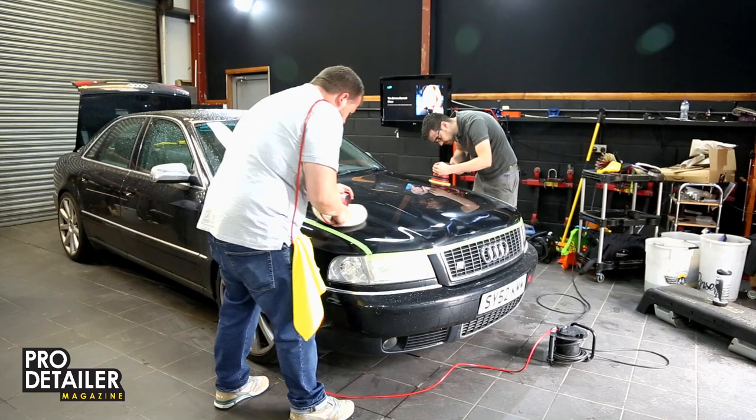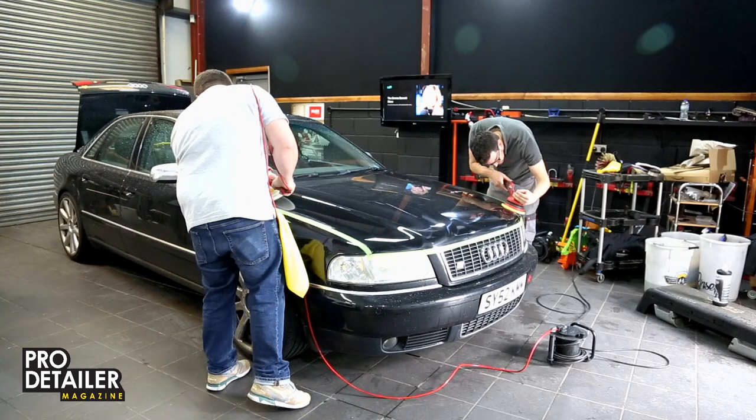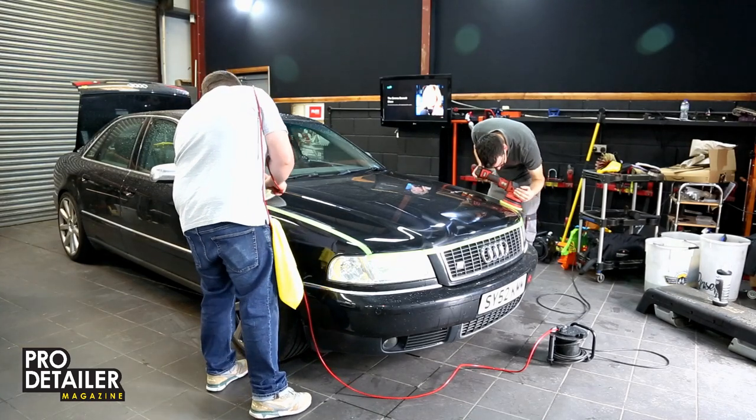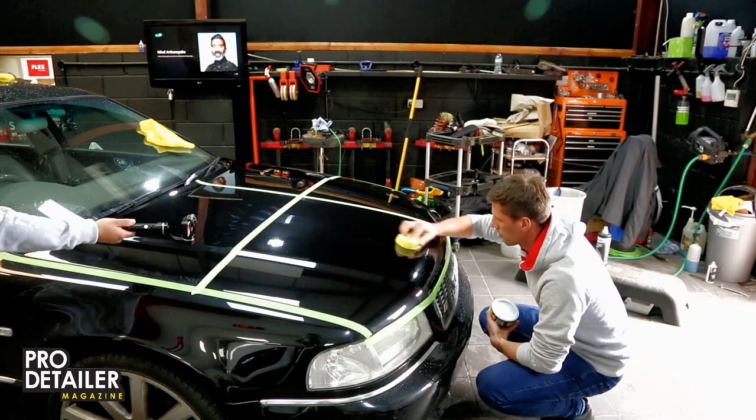The big issue is applying these, and I think there's a really important message for both current Fusso fans and soon-to-be fans of the new Fusso. The upshot is we went and machined back the Audi bonnet again and reapplied it. This time we did a 50/50 with it applied too thickly and a 50/50 with it applied next to the Tsunami wax to see the visual differences. On the thickly applied product, we again saw the shadowing, saturation and strange marks.